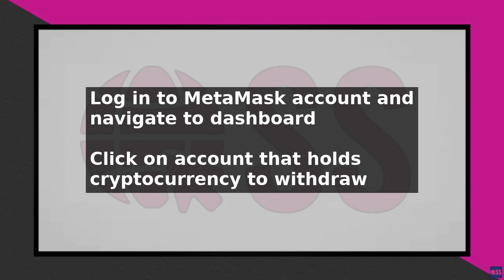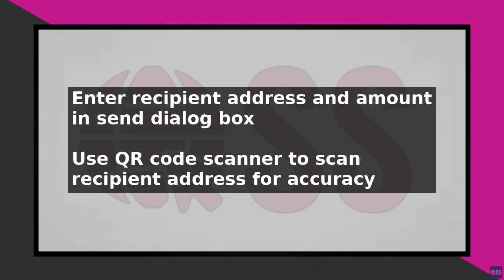Once you have entered the recipient address and amount, click on the Next button to review the transaction details. On the transaction details page, you can review the recipient address, amount, and any applicable fees. Make sure everything is correct before confirming the transaction. If everything looks good, click on the Confirm button to send the transaction.